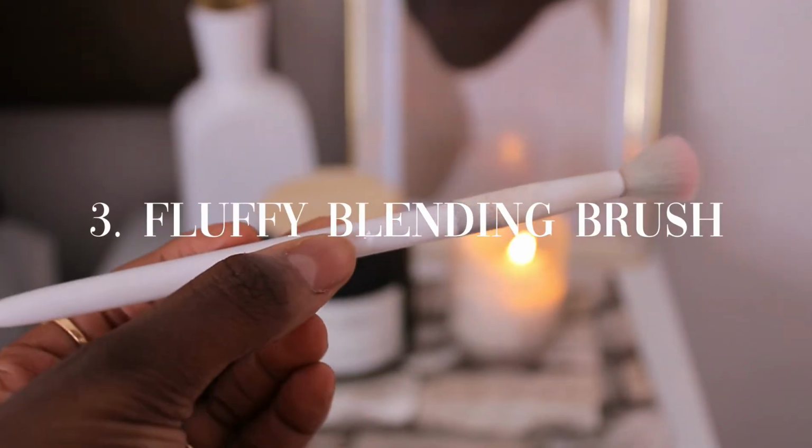Now we're going to the third brush, which is your blending brush. It's a fluffy blending brush. It's rounded and fluffy. This you're going to use for your eyeshadow or for your crease shadows. Like you want to blend out your shadows, you're going to need a fluffy blending brush, so that you can diffuse your shadows so that they look more seamless, more blended. I know some of you would like to use your flat shadow brushes to just apply your shadows, and that is just not the way to go. You definitely need your fluffy blending brush so that your shadows look more seamless and more blended.